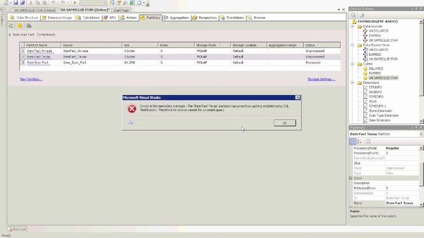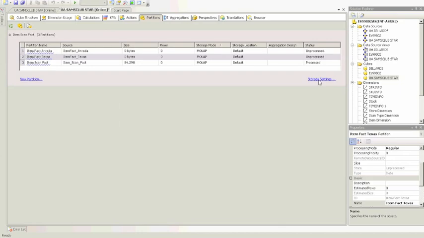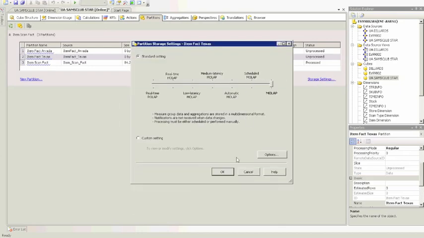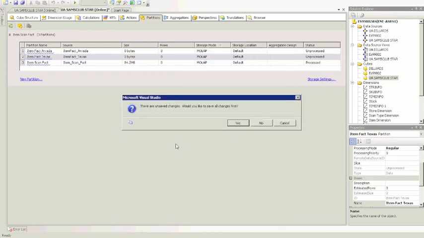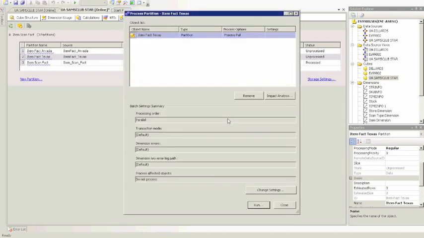it's going to throw me an error, which I don't understand entirely. It just seems to be a bug. So in order to fix this, we just have to go back to the storage settings and then try to process it again, and it'll work.